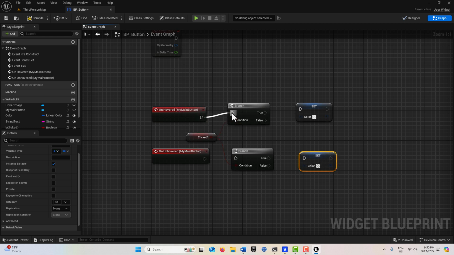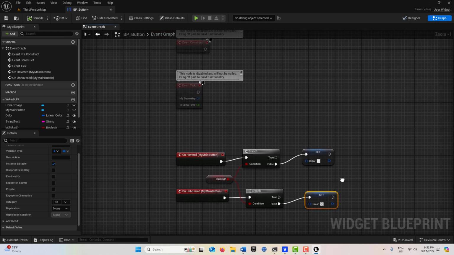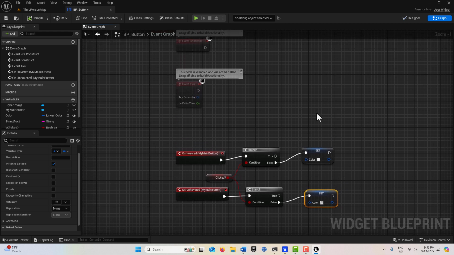So we're just going to plug this in here and this in here, and then the false goes in here, not the true. Because if the button's clicked, if someone's clicked the button down, then we want to remove this onHovered functionality. And as soon as the button is unclicked, then we'll put it back to its hoverable state. It took me a while to get my mind around this. So there's that. But now we have our unhovered and hovered functionality for our buttons. But see how we had to create it on our own.